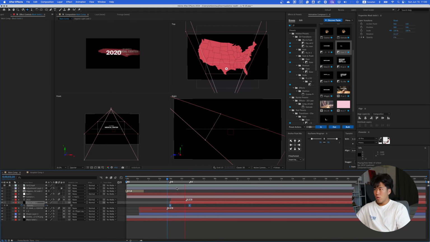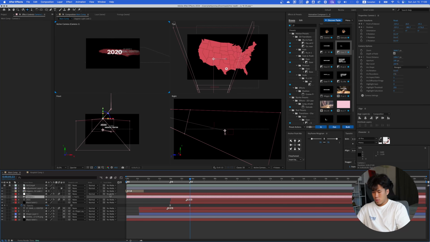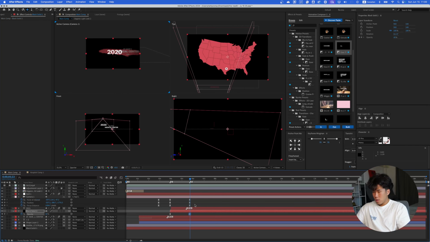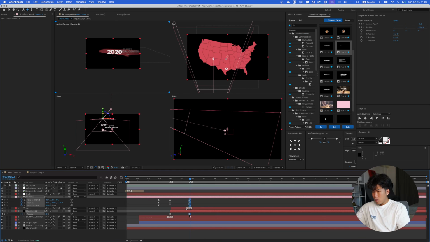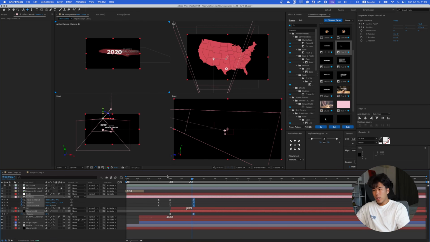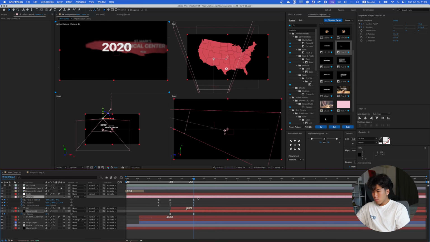Starting in 2020, the hospital. It's too fast. I might do it a bit slower actually, just pull it out a little bit. And the same thing here. Just gonna drag it out a bit longer. Just a little bit. Starting in 2020, the hospital struggled. That is really nice. I like that. But again, I just need to make sure it is also in the center. It doesn't look centered yet.